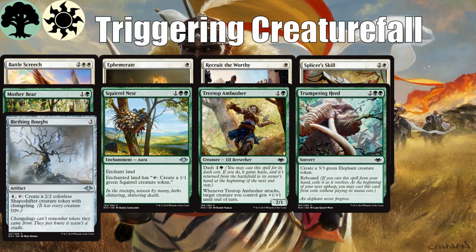Birthing Boughs lets you make a creature every turn if you have a bunch of spare mana laying around, and that is a good way to trigger creature fall every turn. So, as I said, a bunch of these cards make tokens and help you go wide. Battle Screech, Squirrel Nest, Splicer's Skill, Recruit the Worthy, Trumpeting Herder, Birthing Boughs, they all help you go wide.